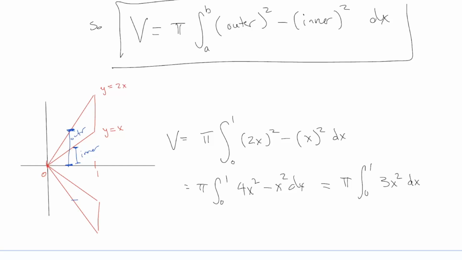And then we can do the integral. Pi stays out front. 3x squared becomes, I guess, just x cubed, right? 3 times 1/3 x cubed. Plugging in 0 and 1, this is pi times 1 cubed minus pi times 0 cubed, which is just pi. Somewhat strange answer, since it was such a weird shape that we started with, but its volume is just pi. All right.